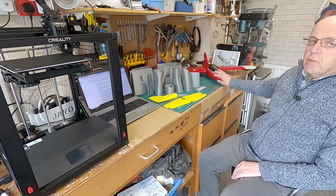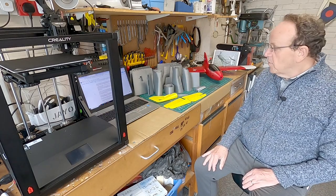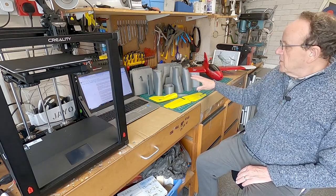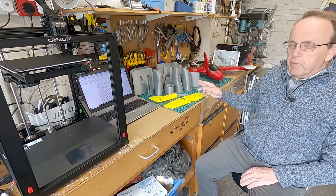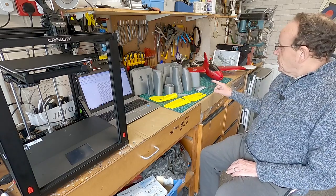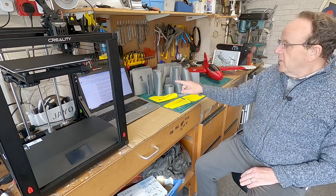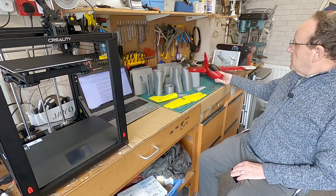This is the one we're going to be talking about today, the Grom, and this is one I've printed previously on my previous printer, and it's a Mustang, the yellow tail. This will probably be about my fourth Mustang. I do like Mustangs, and that's ready to go together. And as you can see, the Grom here is all ready to fly.